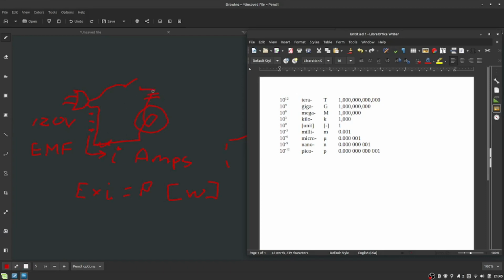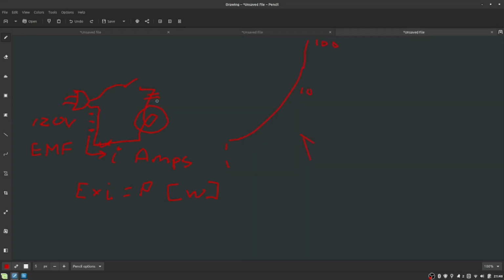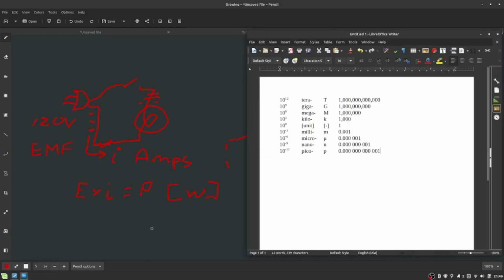Capacitors, for example, hold charge. So they basically accumulate electrons on one plate. And it turns out, they're really not going to accumulate a ton of them. So the value of a capacitor turns out to be a really small number. So we use these numbers here, and you might be familiar with some of these.